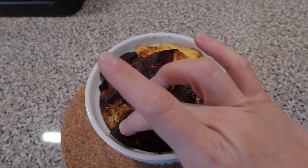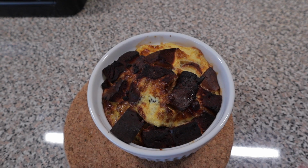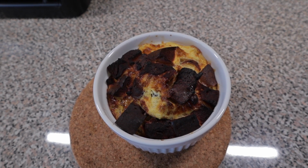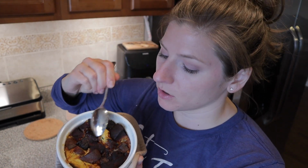I actually think that absorbed and cooked the custard really, really well. Like I said, I'm going to let that sit for about 10 to 15 minutes and come back and check it. It has been about 10 minutes since I let this cool over here on my trivet. It is warm to the touch, but if I hold it with my hand without the pot holder, I will burn myself. So I let this get a little bit brown. It looks super dark in the viewfinder here, but my custard is fully cooked if I can actually get a bite.